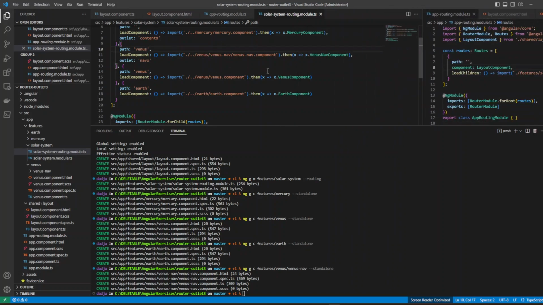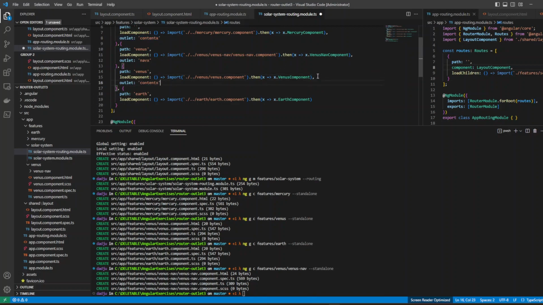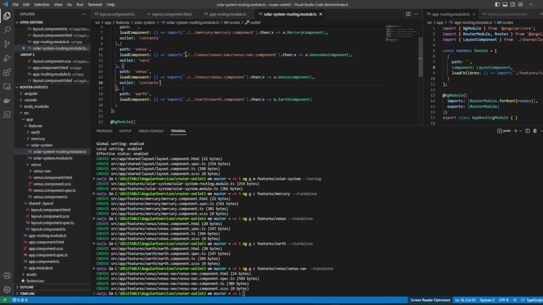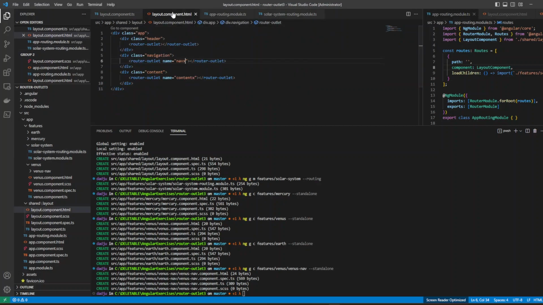Venus component, Venus nav. This one here, the outlet would still be content X. CNTX.